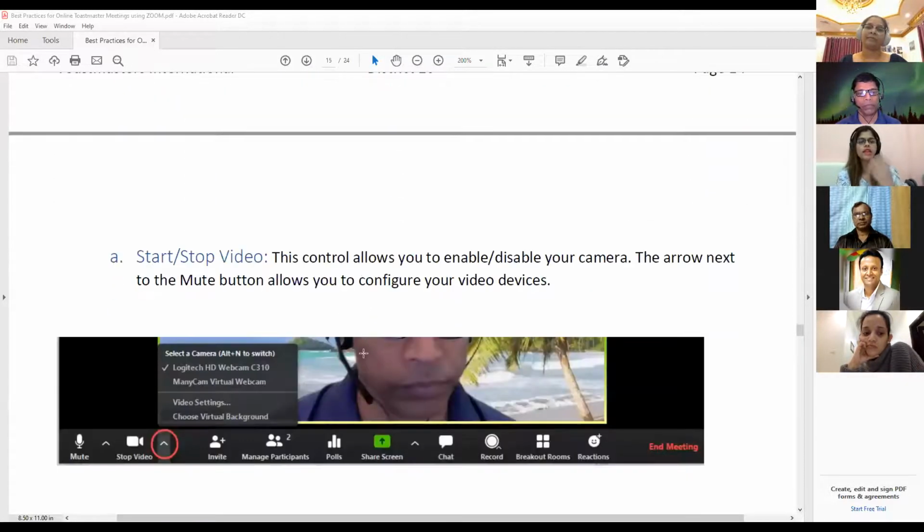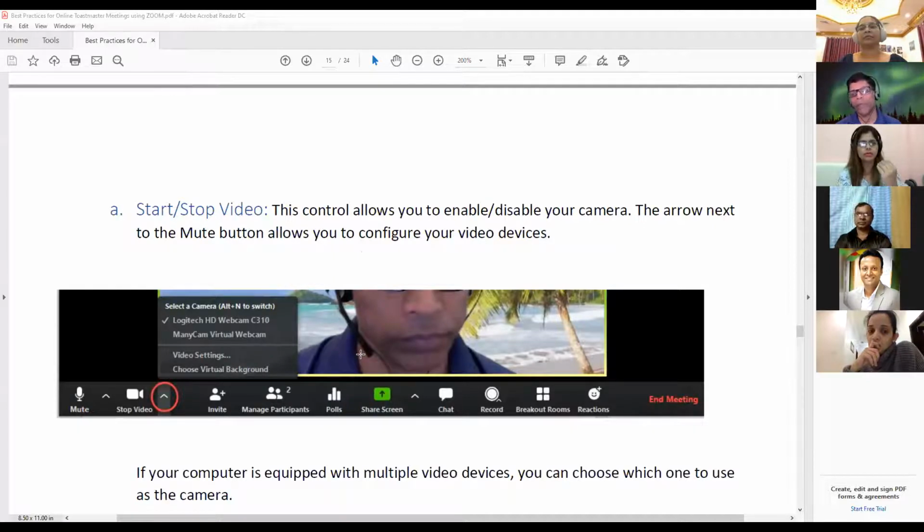Okay. So suppose I've generated a password or I've taken an account, and I have given it to say four different people. When I want to use it, can I stop the four people? Will I know? Yes, if there is a meeting going on, it will tell you there is a meeting going on. Do you want to stop it? And if you stop it, whatever the other person is doing, it will just terminate their meeting. That is why I was telling you that if you are sharing your account, you have to be very careful that you don't suddenly stop a whole club meeting which was in progress. Okay.